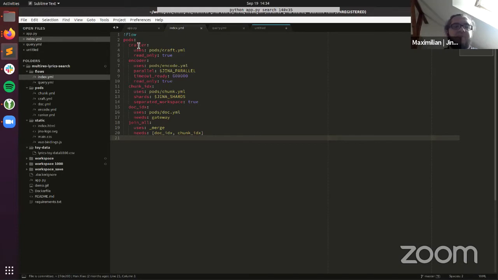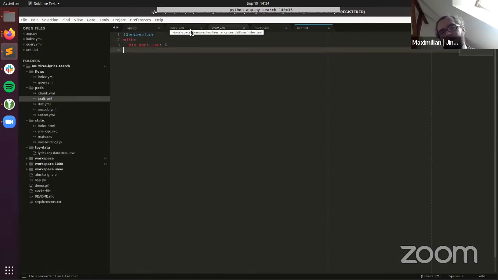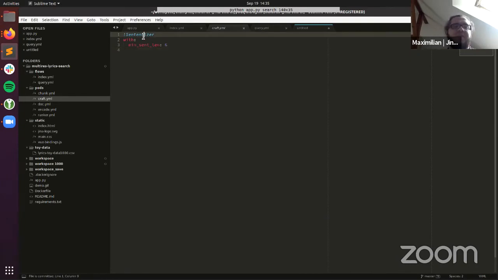Describing the index part, first we have a crafter. When you want to know what this crafter does, well, use this file described here. Go to pods craft. Oh, this is a sentencizer, and it says, okay, min sentence length is 6. This means whatever lyrics I give to the indexing flow of Jina, it splits the lyrics down into sentences.